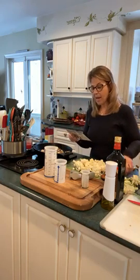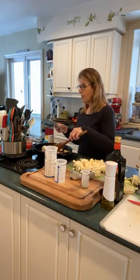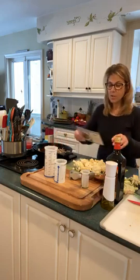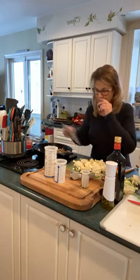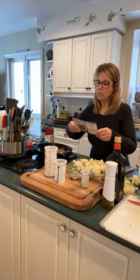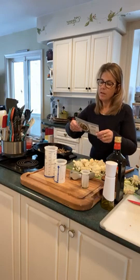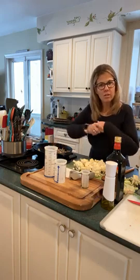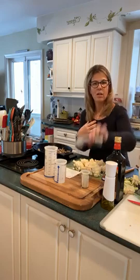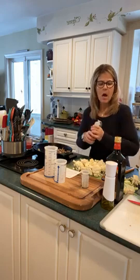So I am adding the mushrooms. Add the remaining oil and the mushrooms. Cook and stir for 5 minutes. Okay, so cutting boards, that's what I was talking about. Where do I add the garlic? You know what? This recipe doesn't even call for fresh garlic. Now, I'm thinking I'm gonna add some fresh garlic as well because I love fresh garlic, and those of you who do know me know how much I love my garlic press.